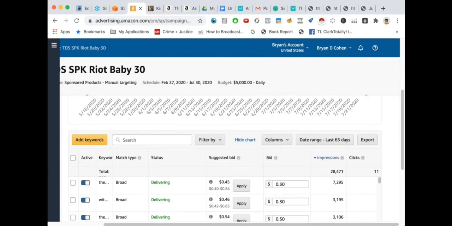So when you need to reset an ad and not use the copy feature and create it from scratch, you could just export your keywords, and then when you create a new ad, you would add those keywords to it. So I hope that was helpful.